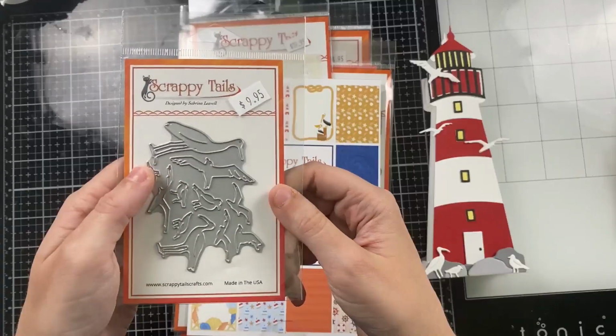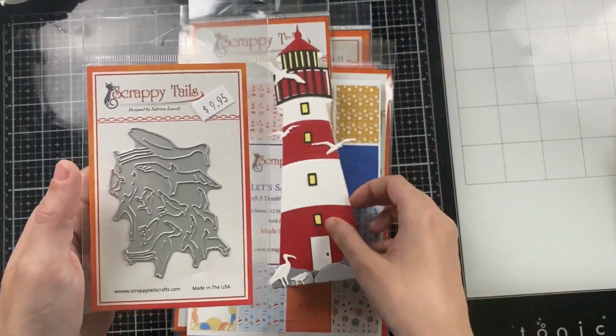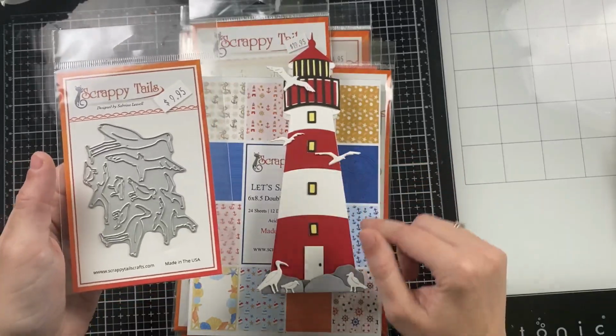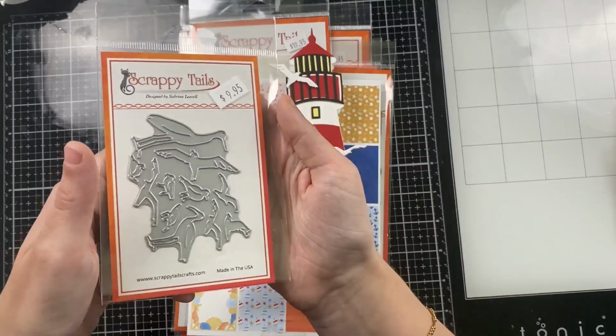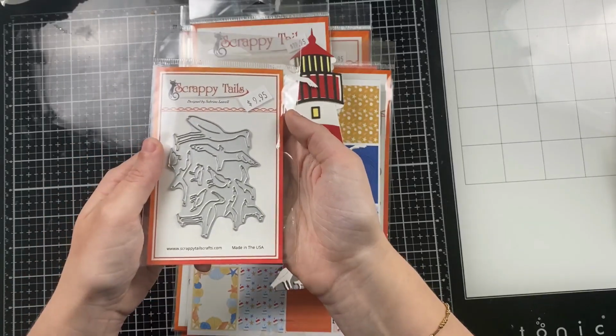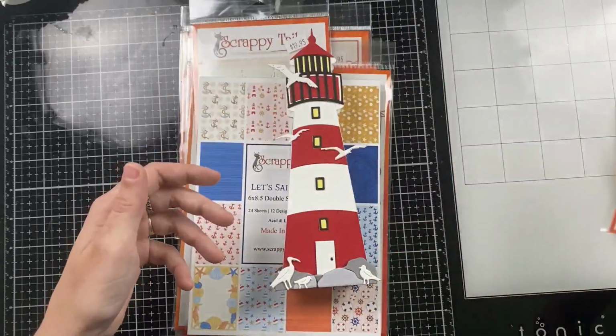Then you get this small bird silhouette die set. You can see I used them on this card. You get the flying birds and then also the standing birds. So a simple set, but I think you can really add some detail to your lighthouses with this.